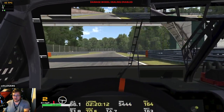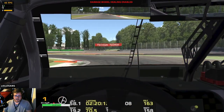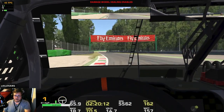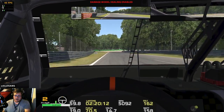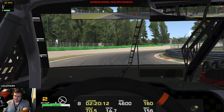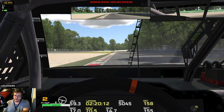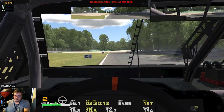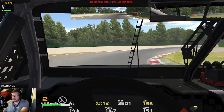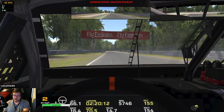Here I can brake at about the 200. And 200 exact, it's a little early in the brake zone, but I'd rather brake just a hair too early than a hair too late and then just fumble. Here I'm braking at about the 100. This is just a bad corner for me, generally speaking. And you guys are going to see the same thing when we go to Brands Hatch. Here I want to brake at the 50, but I'm braking more towards the 75. You barely get on the accelerator through the corner prior to that one.